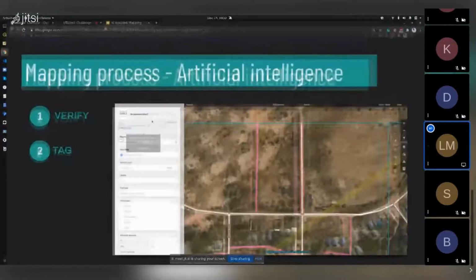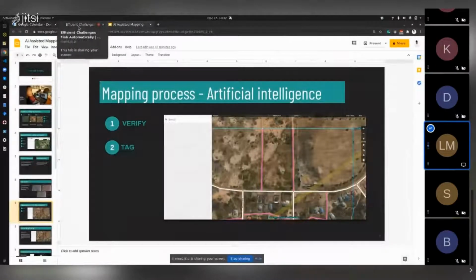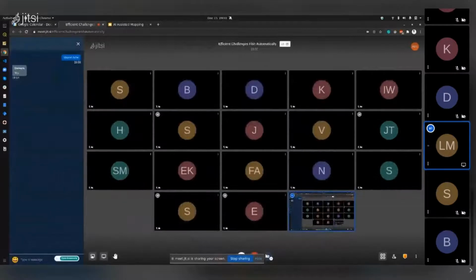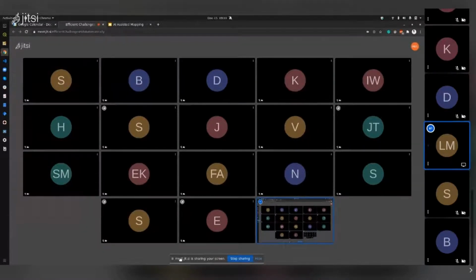Before we go to the hands-on, I don't know if someone has a question, or if I moved too fast, or needs some clarification on AI and how it's useful in mapping, before we move to the hands-on bit. Anyone? But in a nutshell, that's how AI is helpful to mapping.